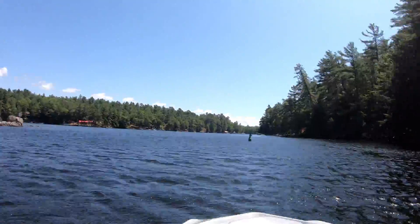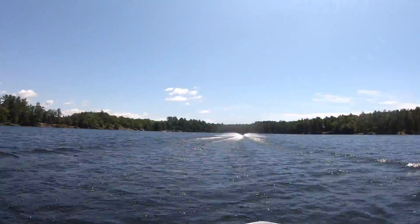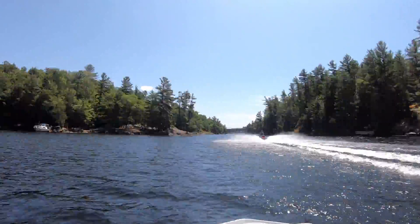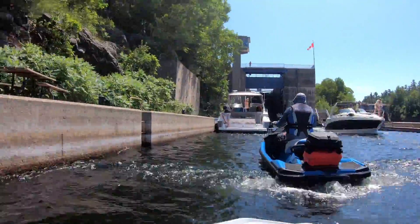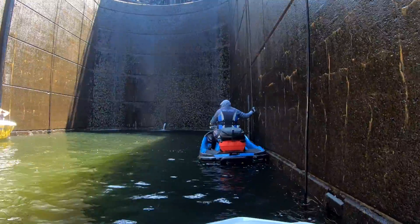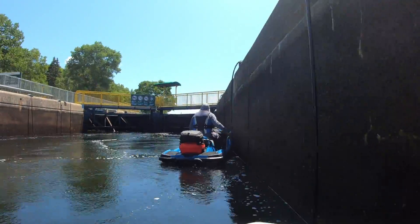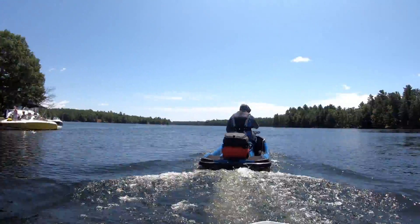You're stuck here and you have no choice but to obey the law. Right over here Mark actually hit me with the Sea-Doo — caught a bit of my wake and bumped into me. You'll see right here he chose to stop and apologize to my Sea-Doo — what a nice guy. We kept going into lock 43 — pretty quick, didn't have much wait. This was the tallest lock we went into so far, but it also moved fairly quickly and got us up and out in no time.